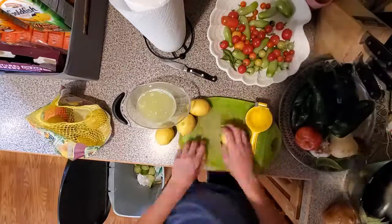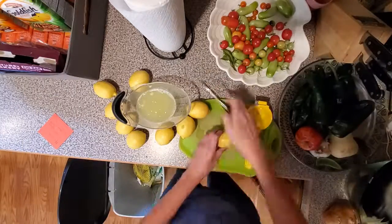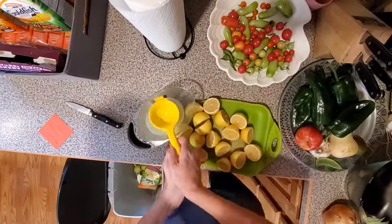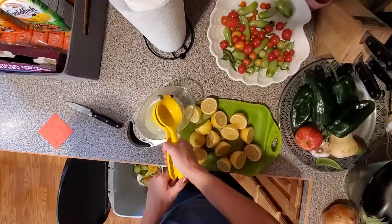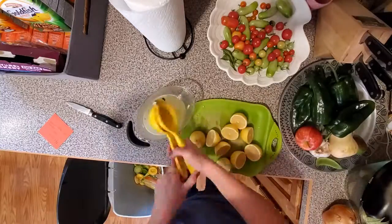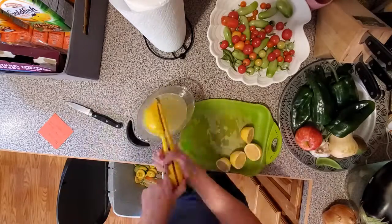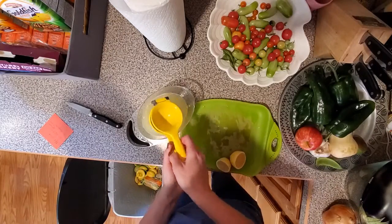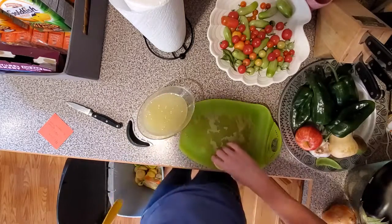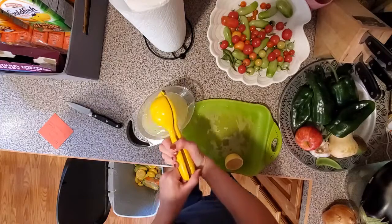So going through and rolling those lemons to prepare them for juicing. Now the lime juice squeezes pretty clean, but the lemon juice tends to squeeze with seeds and with more pulp. So later on I will strain out the juice to make sure that there is no pulp or seeds floating around in it, because that would not make for a good margarita. So here I'm getting to the end of the juice. And I'll know here in a moment how much juice I've made in ounces.